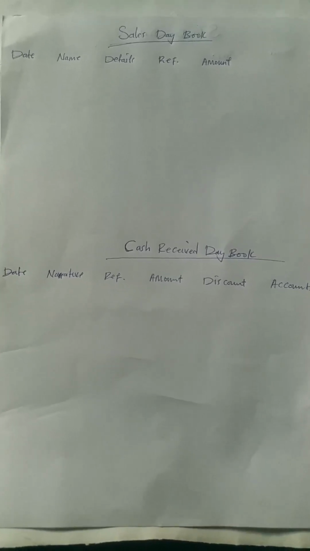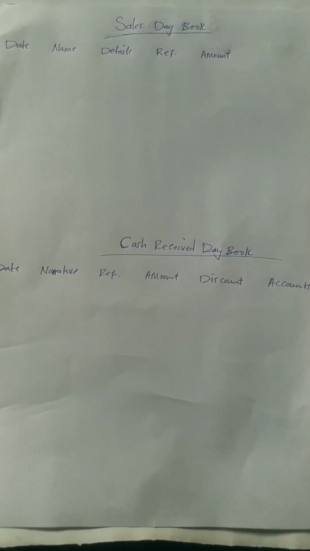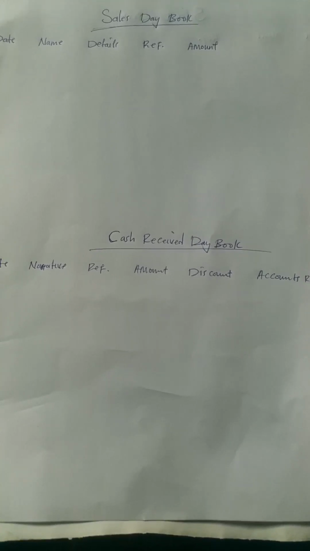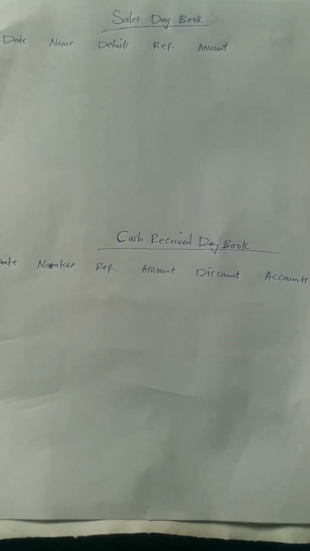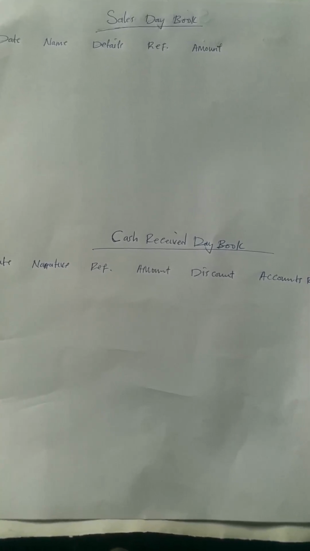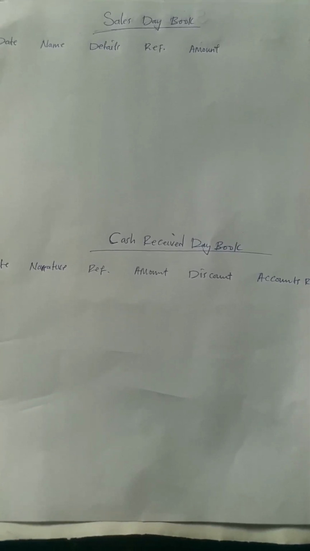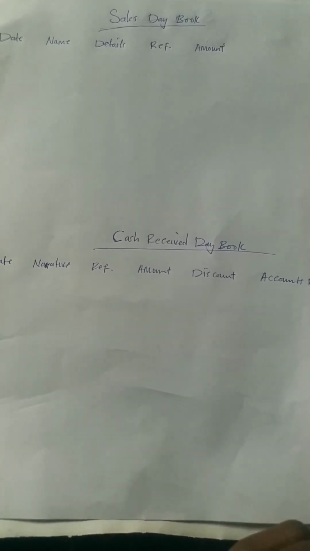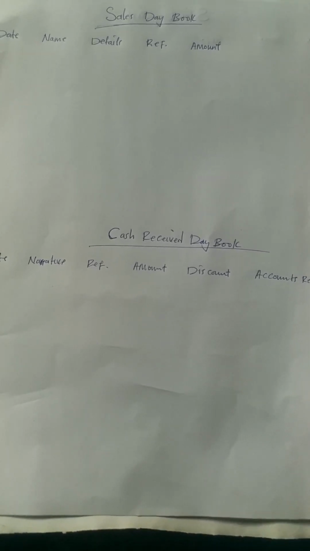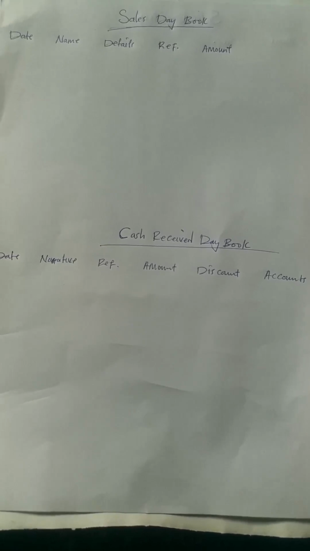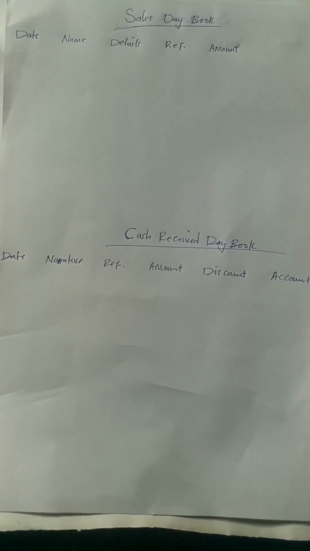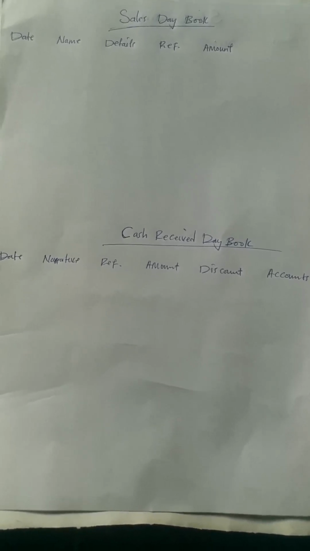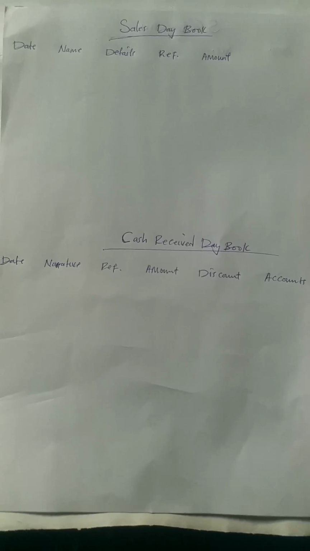If you remember very well, I said these books are books of prime entry, or books of original entry. From the source documents, those documents which provide evidence for the transaction, you then record in these books of prime entry. In here, we don't consider anything like double entry. It's just for you to record. They're like memoranda accounts where you just come back and check the transactions that have been going on. I'll be reading the questions and then recording, so that you observe how you handle the sales day book.